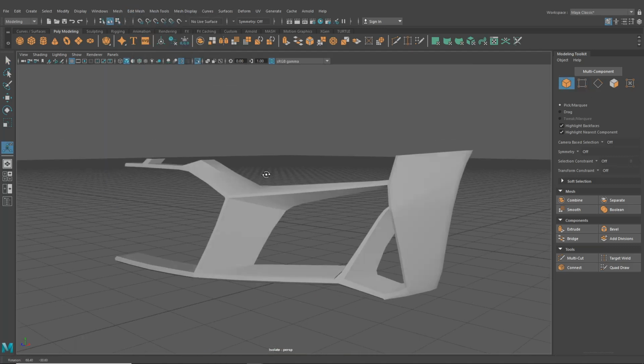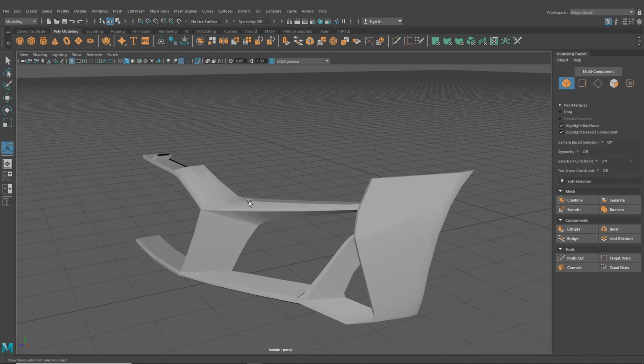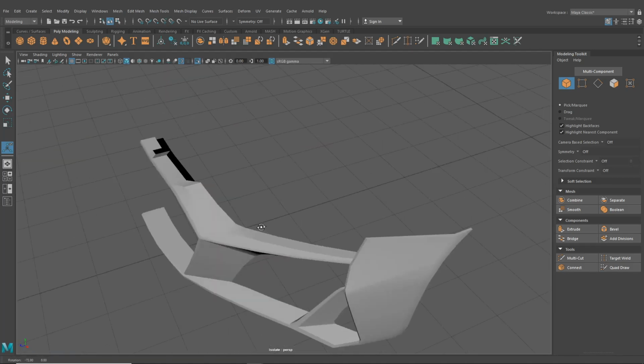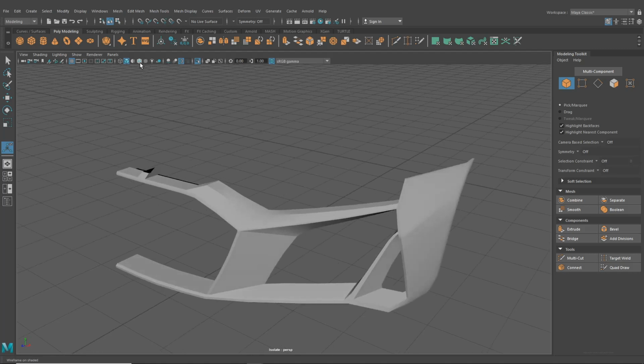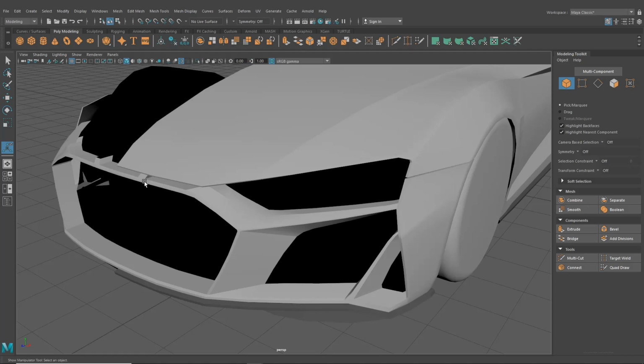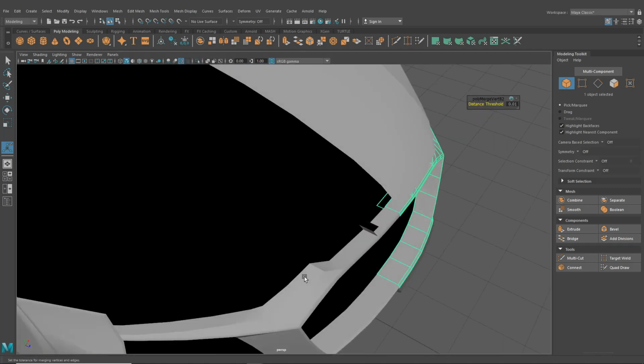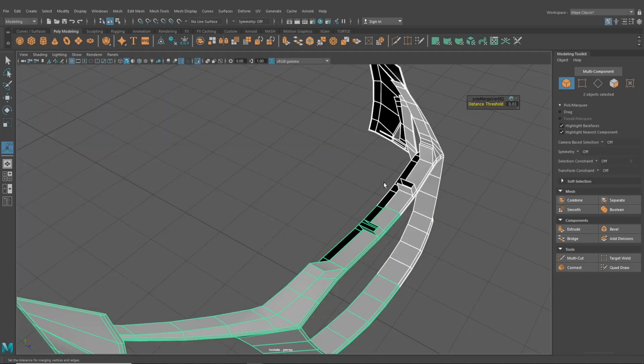Okay, so we've got some thickness now, because obviously if we were to take this bumper off in real life, there would be some general thickness to it, some additional thickness that is going to be more behind than what we can see. And we can see that those changes have been applied to this bumper over here, this side over here, which is good.